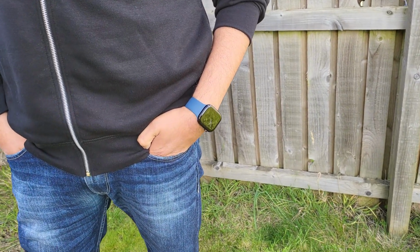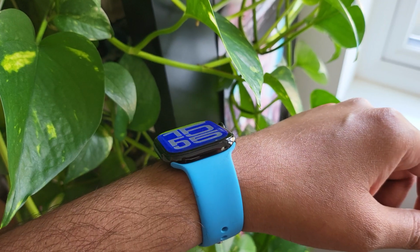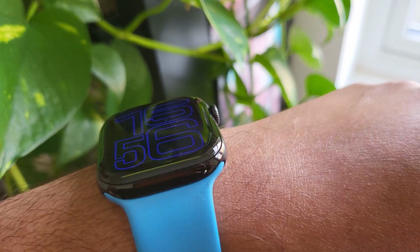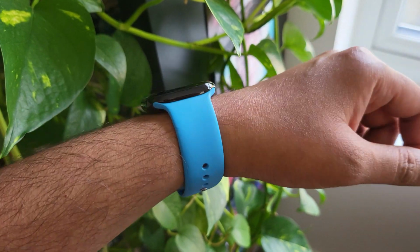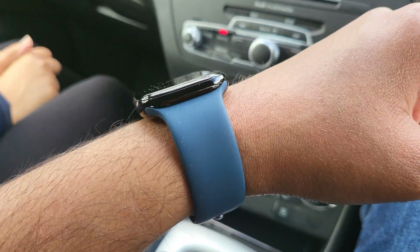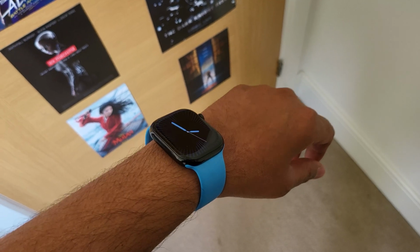That one thing which I didn't like about the Apple Watch right from the beginning was that when the watch is not active, it looked like you're wearing something which is not turned on your wrist. Then Apple added that light dimmed AOD, which still shows your watch face, and that was an insane addition. And now with this always on display getting even brighter and showing the seconds hand makes it even more perfect. And for me, this is one killer feature.